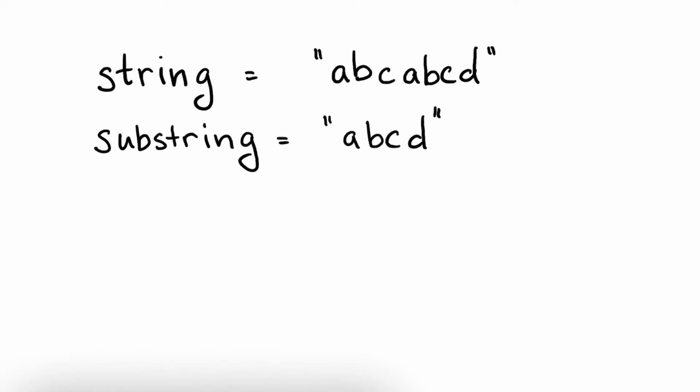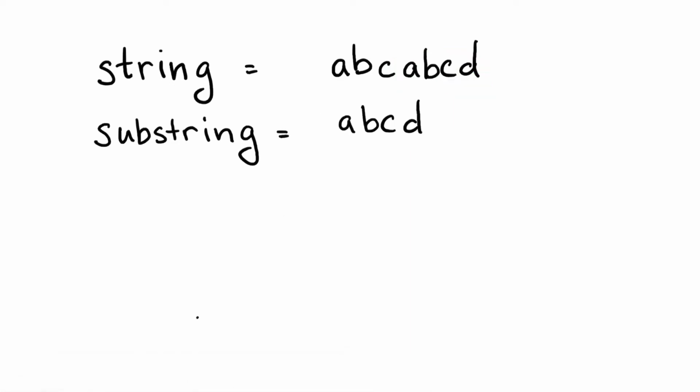We are looking for the substring in the string. Since we get a match starting at index 3, we would return 3. How can we develop an algorithm to perform this search? We could check all the possible starting positions. At first, we would start at the beginning and check index 0. And then character by character, we would check whether there is a match between the substrings.